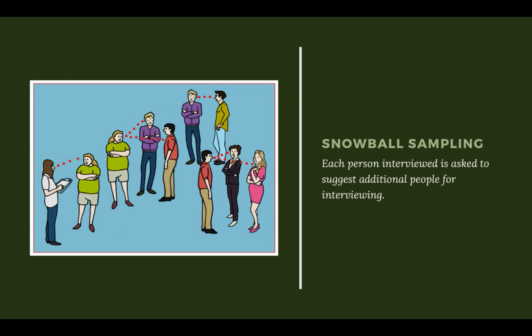So then I contact that person, I interview him, and at the end of that interview, I say, hey, do you have anybody else you would like to suggest for this research? So then I interview that woman, and so on and so forth. And it's this idea that the snowball sample is getting bigger with each iteration. You're collecting information from new individuals that have been connected to the previous individual.